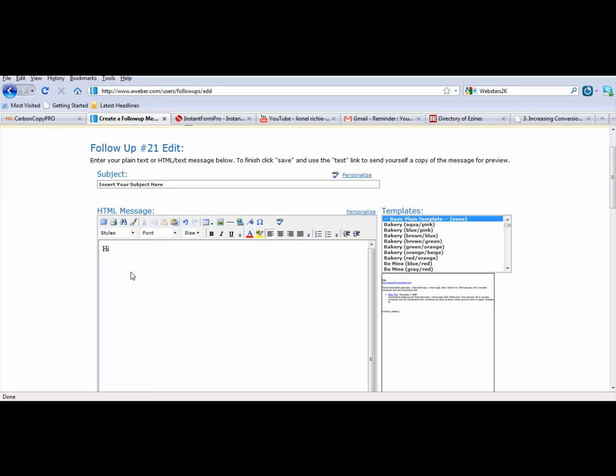So you would start with something like "Hi," exclamation mark, first name underscore fix, okay? Shift, and then there's this funny sort of bracket here. It's on your keyboard. Now the reason why you want to do that is because by using this code, so it's open bracket, exclamation mark, first name underscore fix, close bracket, this will basically take their name. So if their name is Bob, then when they receive the email, it's going to say "Hi Bob," comma, and then you can continue.